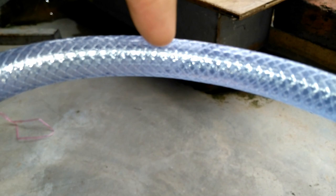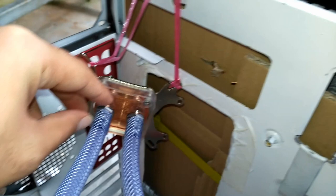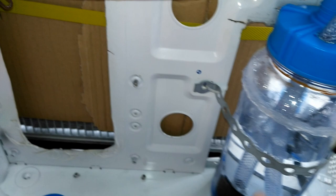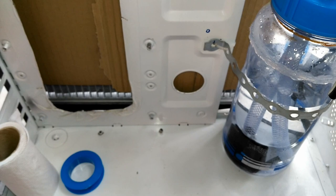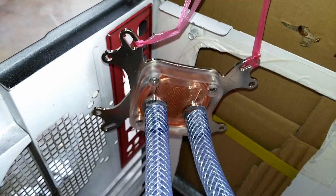Okay, all right. So if it were an open system, the water would backflow through the water block, and the entire water would drain back to the reservoir, and the reservoir would eventually fill up until the level right here. I'm going to turn the pump back on and let you see the water flow of the block. Alright. What does that mean? Completely sealed system on the radiator.